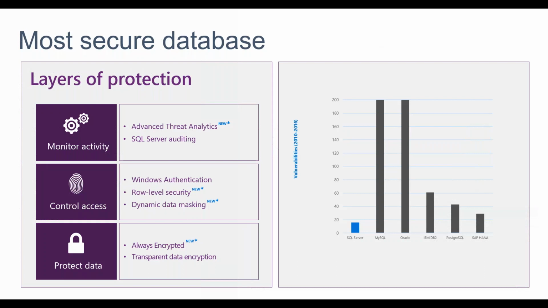So I can go and see whether the attack was successful or not, and I can fix things if they are the case. But it also does things like geographical awareness. So if a user logs in Toronto and then they log in Shanghai half an hour later, the system will say, hey, wait a minute, that doesn't look right to me. I'm going to flag that as a potential breach, and I'm going to notify administrators. So this is actually a very useful tool.